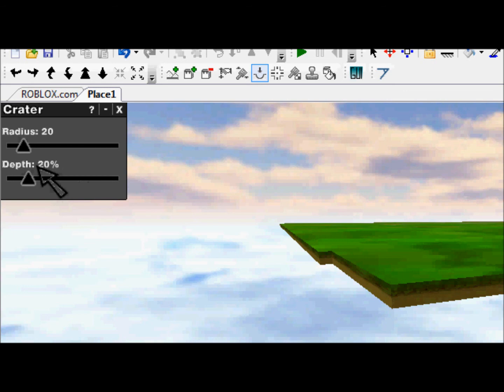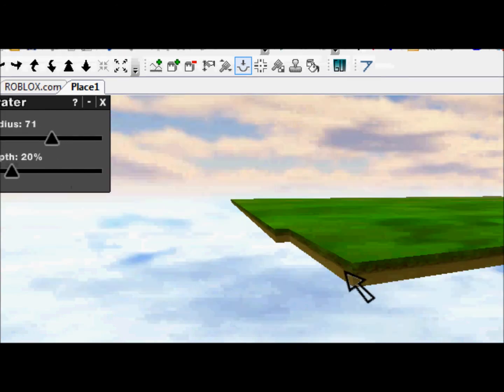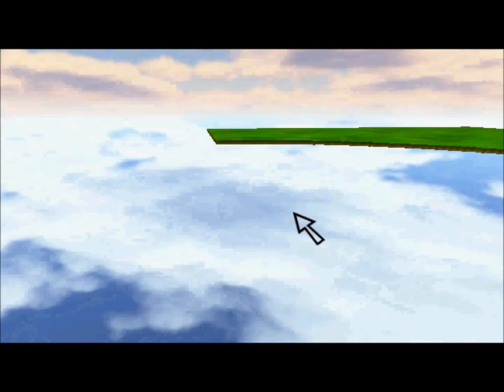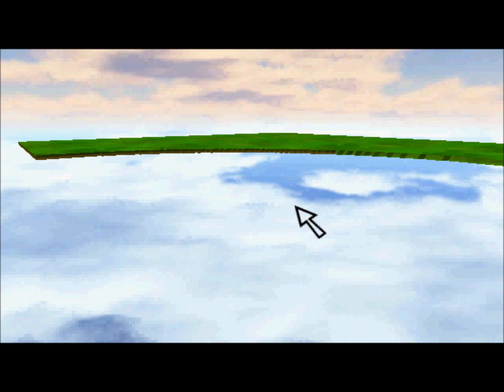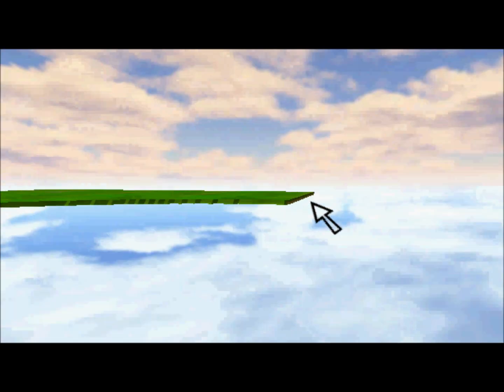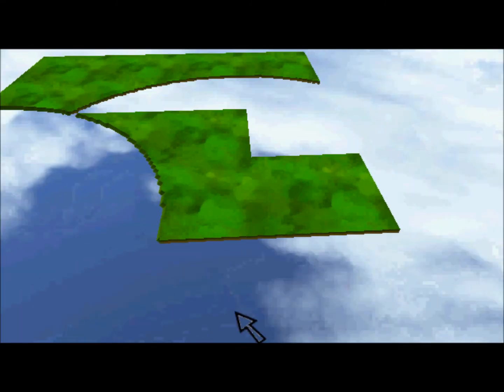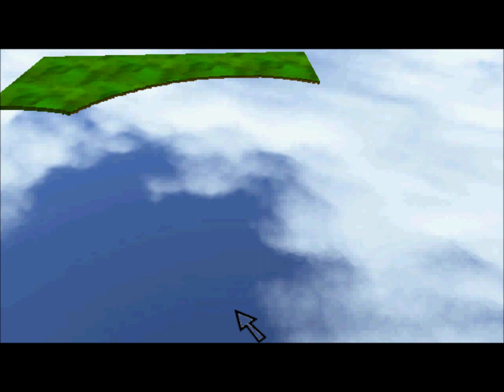Depth is just how far down, but 20% will be just fine for us because it's only one layer. But radius, we'll want to pull that up to about, let's go to 70-ish. It might be laggy on your computer, but for me, 71 will be just fine. Look at how much got left just in that second. Now it's still lagging. It's still smoothing everything, even though we don't want it to smooth, we just want to get rid of it. That's how Roblox has to work. So we'll get rid of this area. I'll give it a couple seconds to smooth everything out. You can probably see it smoothing out right now.